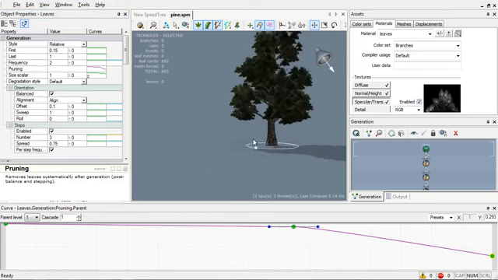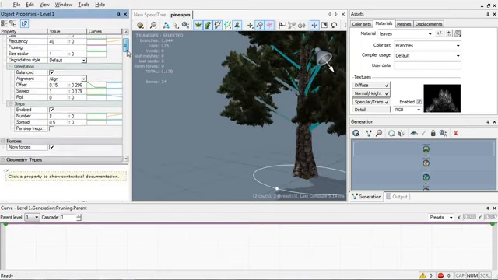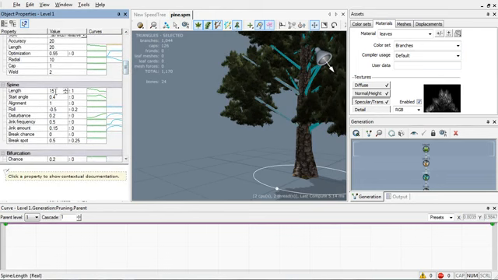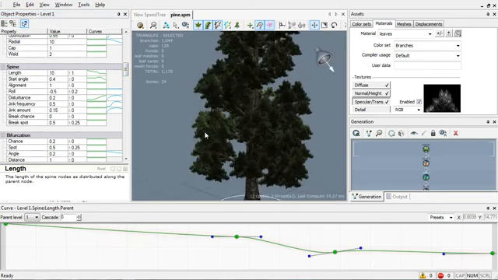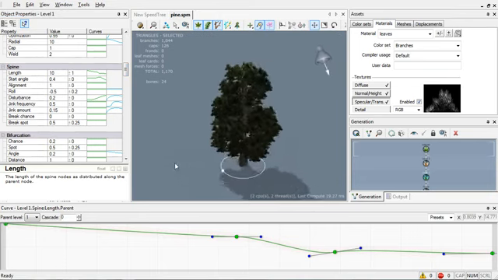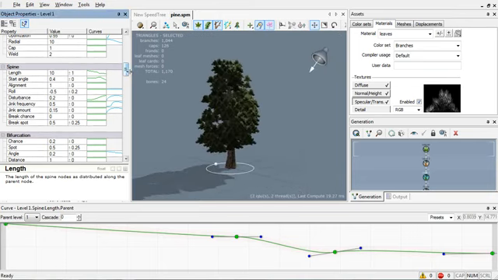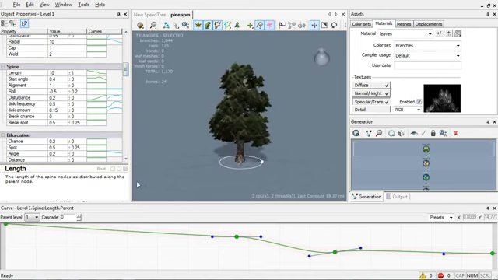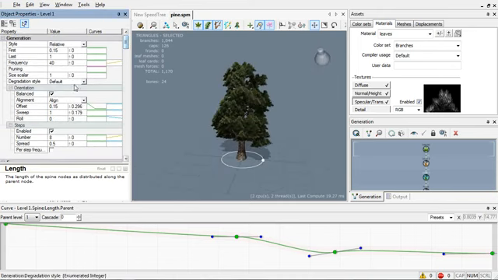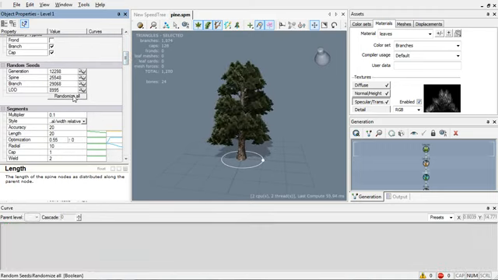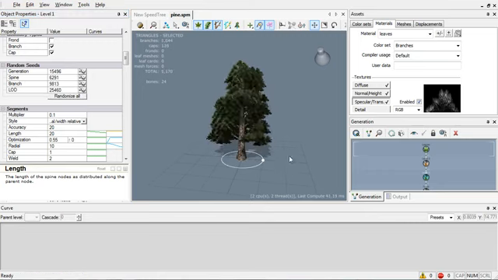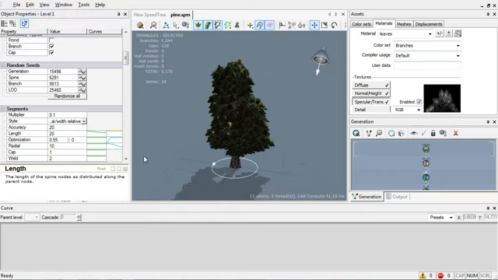And I think we can bring down the length of the branches just a bit, so let's select 10, like that. And that's it, you've got a pretty nice pine tree over here. So each time you click randomize, you get a different pine tree with different arrangement. So that's the cool feature of SpeedTree.